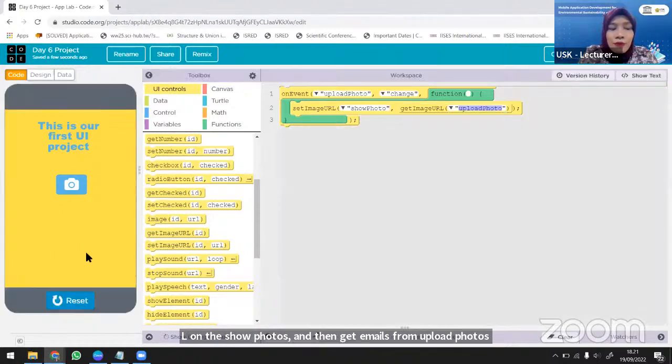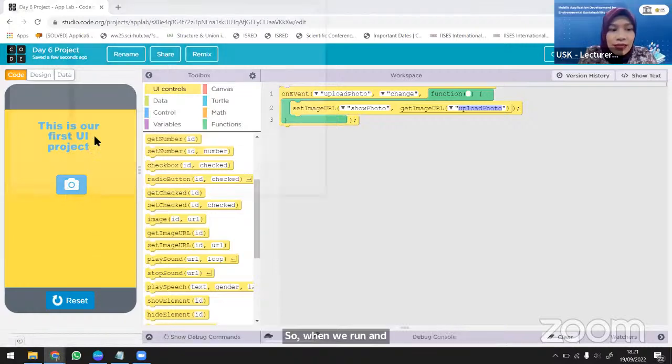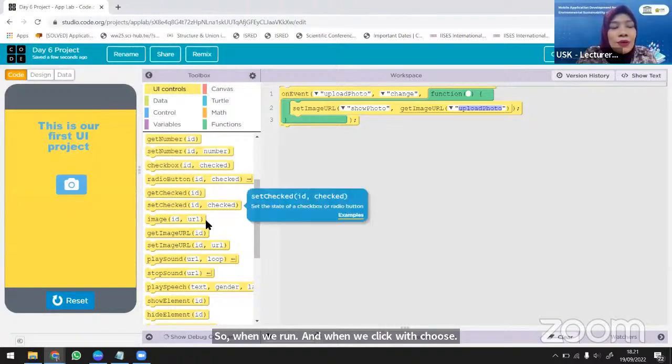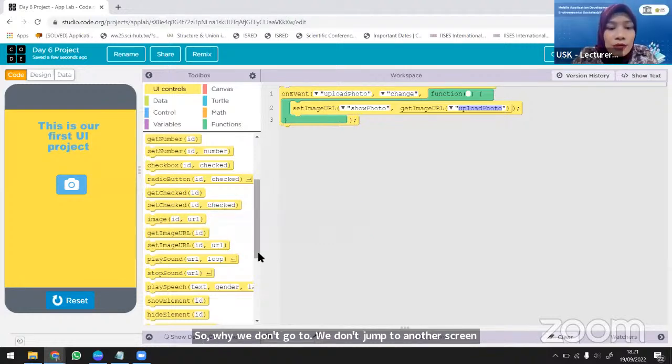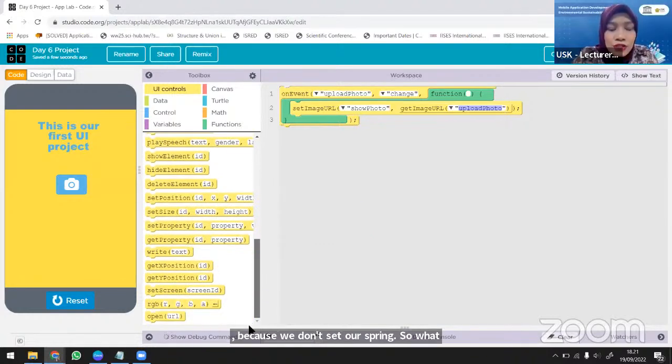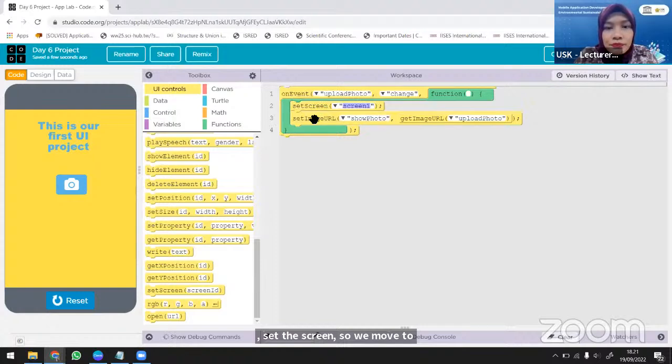So when we run and when we click, we choose. So why don't we jump to another screen? Because we don't set our screen. So what we need to do is set the screen. So we move to the other screen.